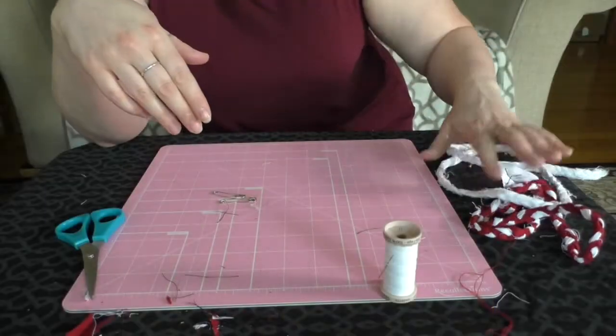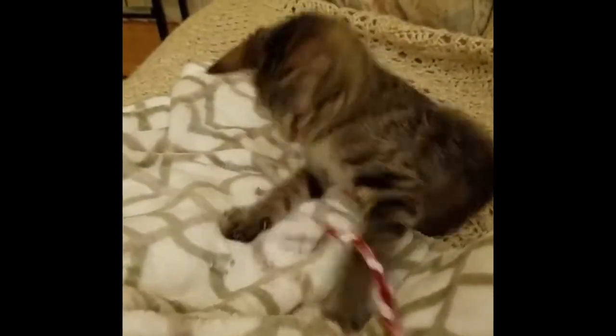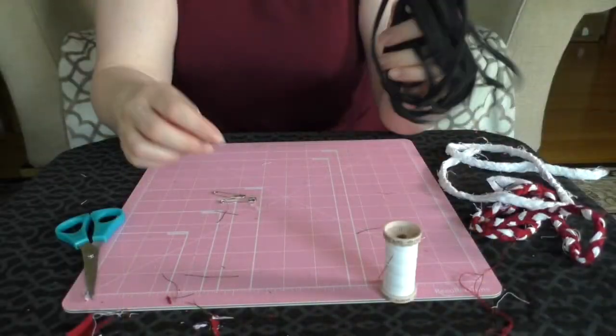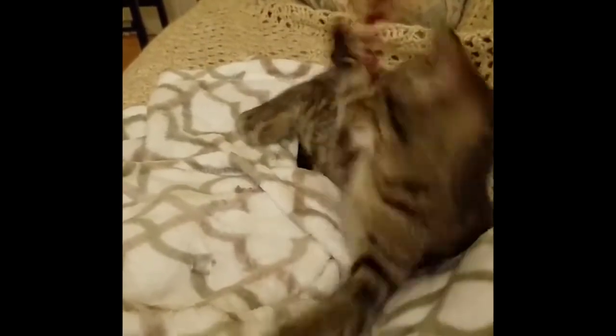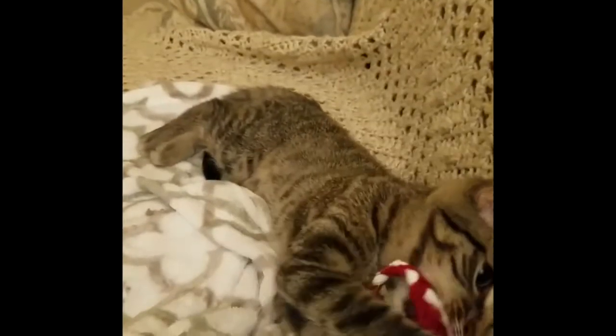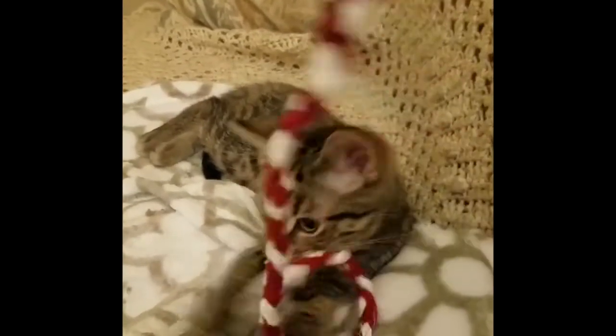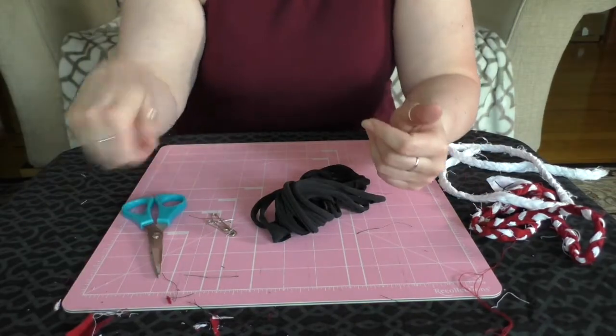Like this one that you saw her playing with earlier. I'm going to show you a no-sew version next. No thread needed, just an old t-shirt, some scissors, or a roller cutter.